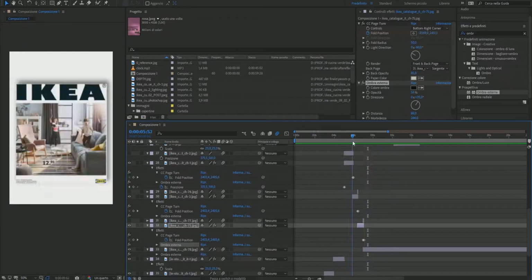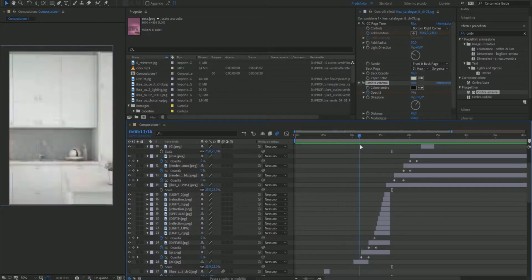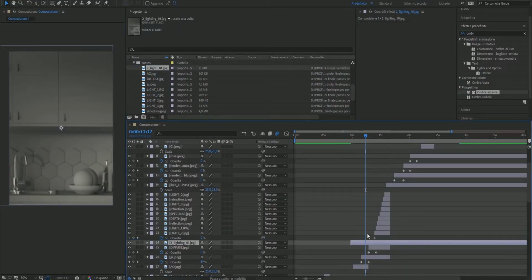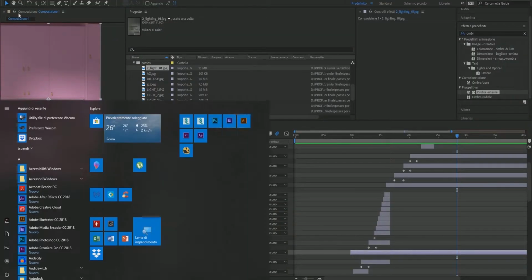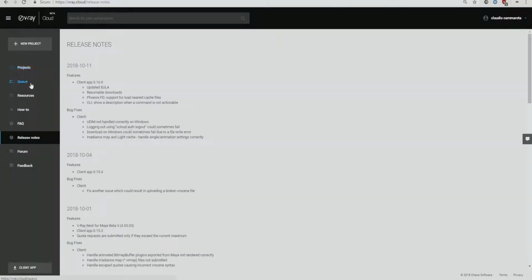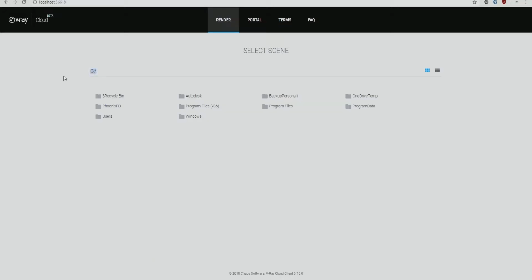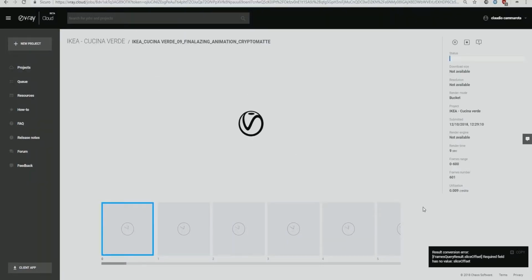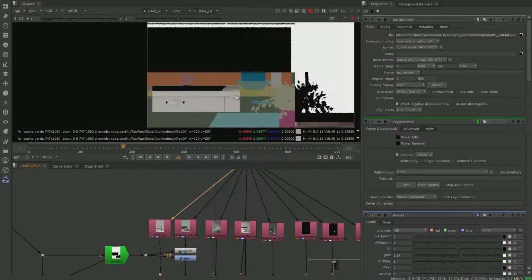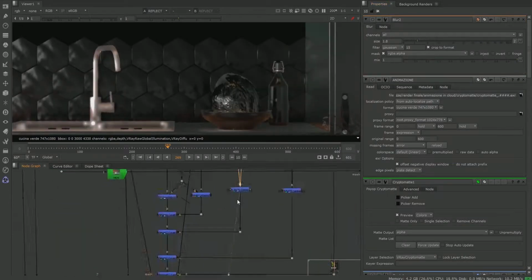I added some shadow to make it look more real. I like it like that, and I leave it as it is. And so yeah, still trying to match everything. Actually, when I was doing this post-production, this video, I hadn't finished creating the animation in 3ds Max yet. I had a problem that I discovered when I rendered everything on the cloud. It does not export the right Cryptomatte, so I had some problems with it.